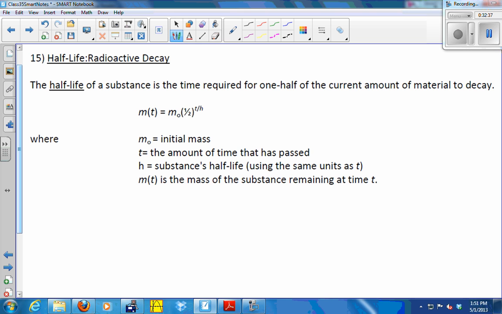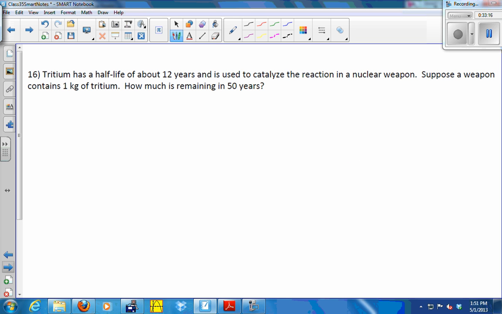Okay, so we multiply by 1/2, and the number of times you have your material depends on how many half-lives have passed. So if your half-life is, say, 10 years, and 50 years have passed, that means that the material has halved 5 times, right? So you take the amount of time that has passed and you divide it by the half-life. That tells you how many half-lives have gone by, and that's how many times you have the original amount. So you do M0 times 1/2 to the number of half-lives that have passed. All right, so we'll do one together, then I'll leave you to do one.